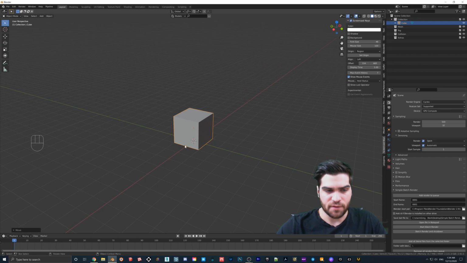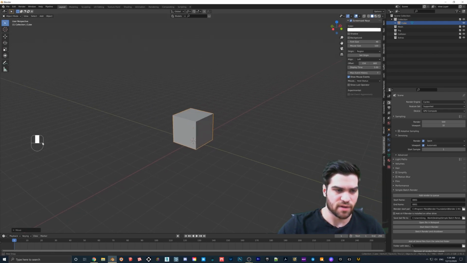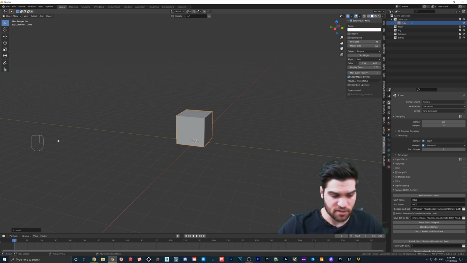So if you open up Blender for the first time, and one last thing, I just do want to mention this. I have my screencast keys on, so if I hit G to move or something like that, it'll pop up over here. So hopefully that will help people if you get stuck to see what buttons I was hitting. But if you have any questions at all, please don't hesitate to ask them in the comments, and I'll see if I can help you resolve that as fast as possible.